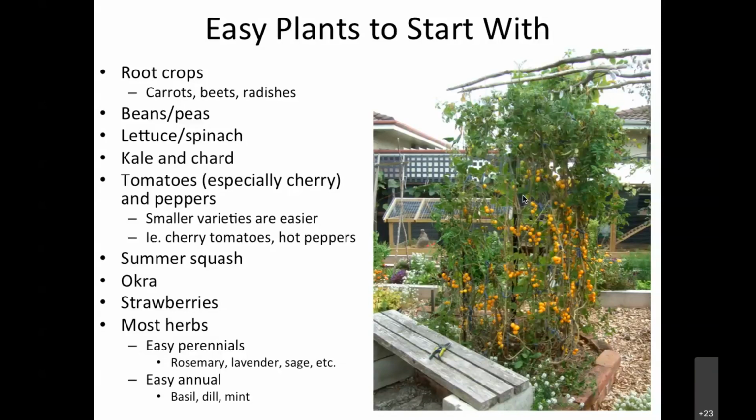But yeah, lemons and limes work really well as container plants. But you can plant them in the ground, you just have to dig them up. A lot of people like bananas. I've seen a couple of people successfully grow bunches of bananas in the greater DC area, especially in Hyattsville. There's a couple of folks doing it, but they dig them up in the winter and bring them indoors so they don't die from the frost.